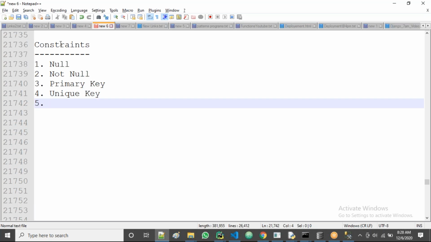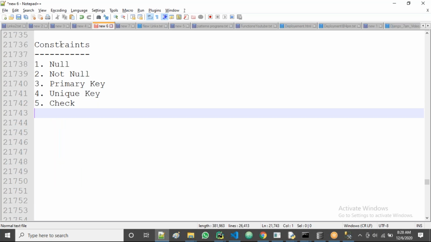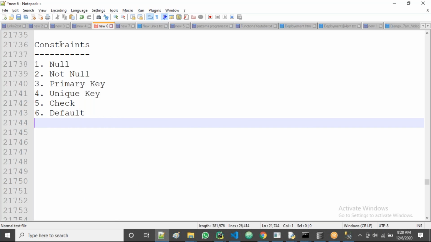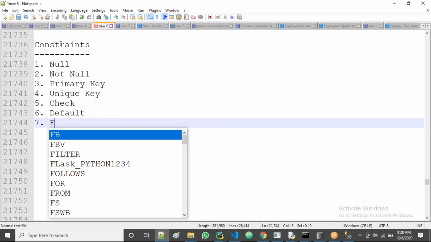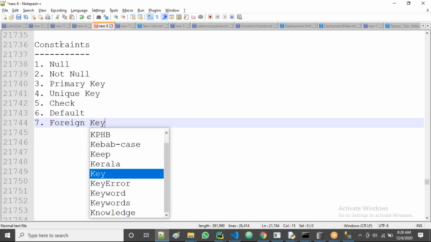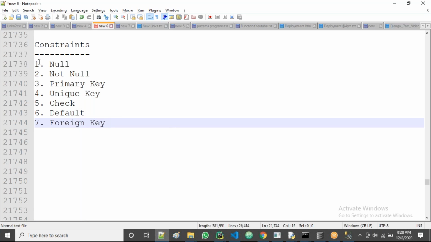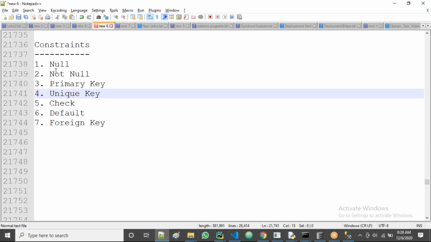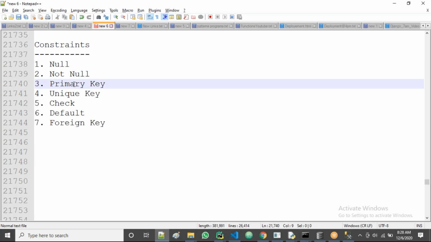Fifth, check constraint. Sixth, default constraint, and the seventh one is foreign key constraint. We'll see all one by one. What is null? What is not null? Primary key, unique key, check constraint, default constraint, and foreign key constraint.